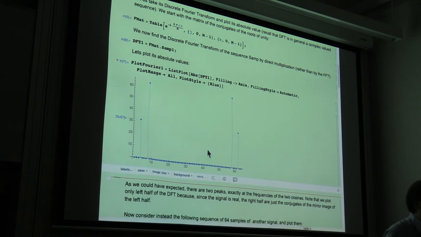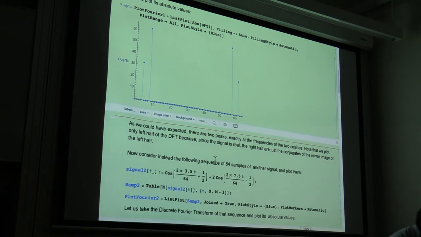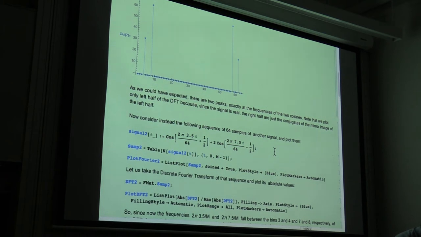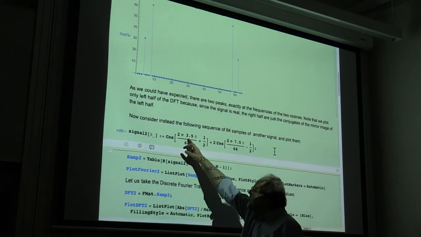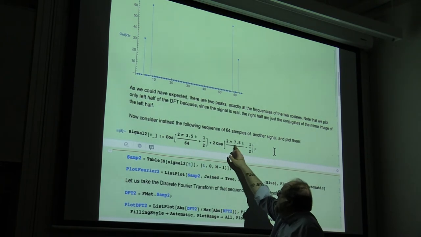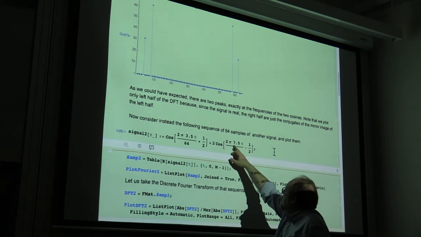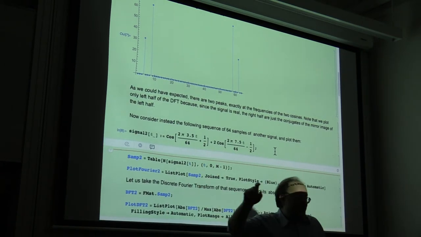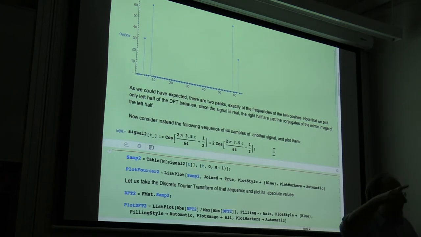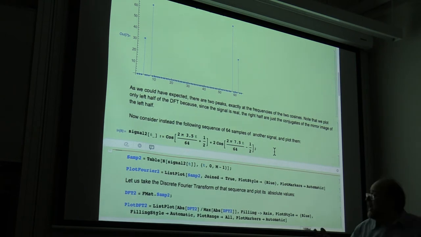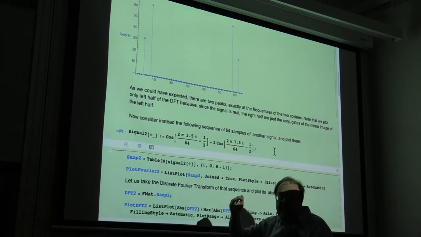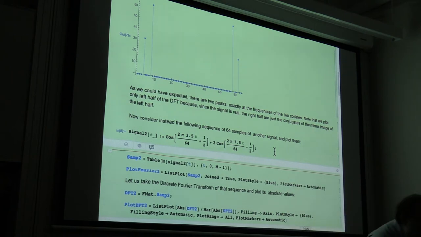So, you see, the discrete Fourier transform told us what frequencies are present. But is it always so nice? Let's take another signal, which is almost exactly the same as the first signal, except instead of 3, I use 3.5, and here instead of 7 or 8, I forget. So this is now non-integer. But all our sine waves have integer multiples of 2 pi over n. So how can it be that frequencies that fall in between can be represented?